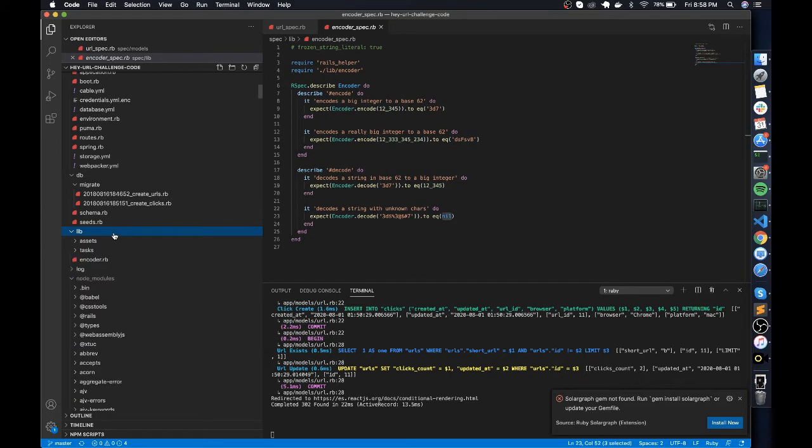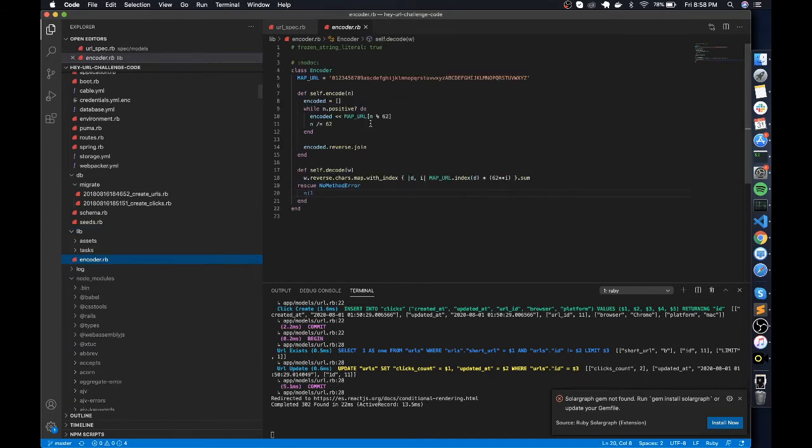So let's build encoder. Let's see how it's built. For this encoder, we're just going to do a big chunk of data. That is going to be a constant. It's going to have what I said before: 0 to 9 digits, a to z, and A to Z uppercase. You're gonna have a method that is called encode. I didn't have this as an instance method because I didn't find it necessary to instantiate an encoder object to perform this encoding. I think it's necessary just with the class methods encode and decode.